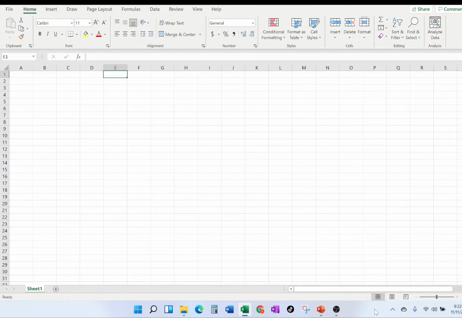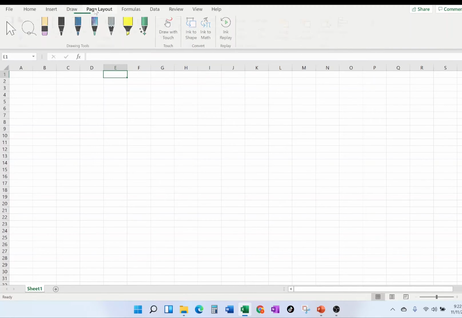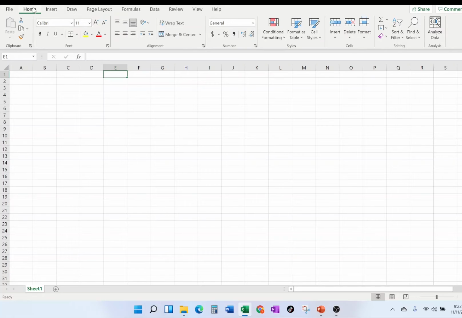Let's go ahead and take a look at the layout of Microsoft Excel. When we look at the top of the interface here, we'll notice that we have different options: Home, Insert, Draw, and so on. Each of these areas are what we call tabs. Notice when I click on each of these tabs, different options appear below in what we refer to as the ribbon. As we look across the ribbon, we'll notice that the ribbon is organized into groups. So for example, here we have Page Setup, Scale to Fit. If I click back over here on the Home tab and look at the groups within the ribbon, we'll see groups such as Font, Alignment.